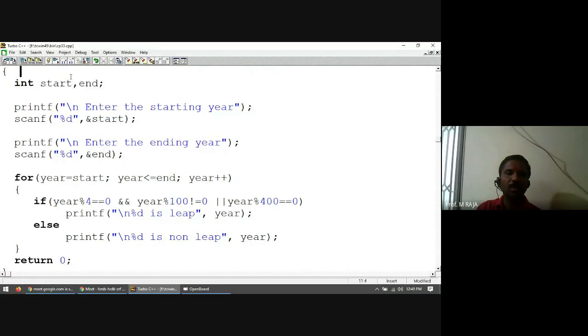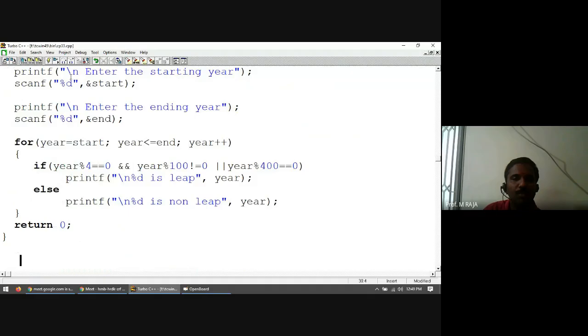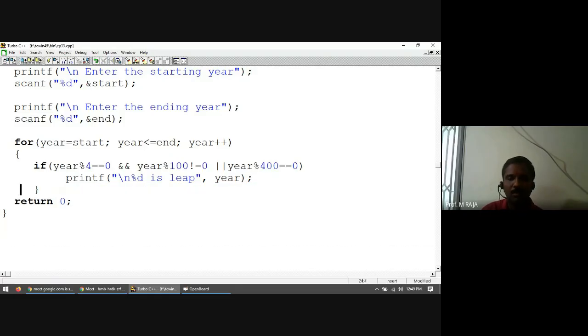In this example, we need to print only the leap years. So we can skip the else block; it is omitted. We can print only the year.